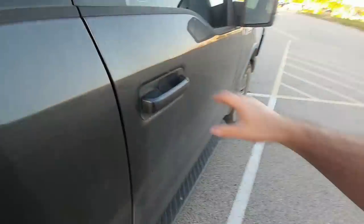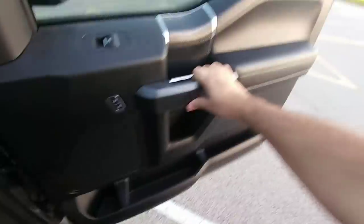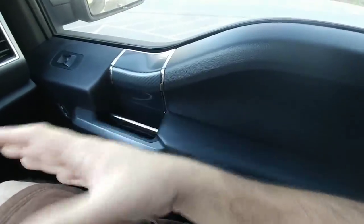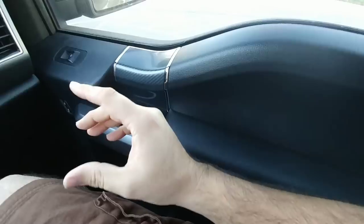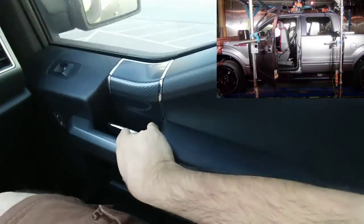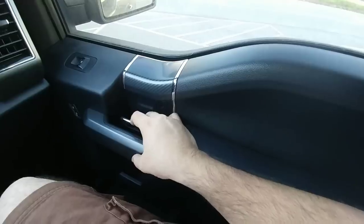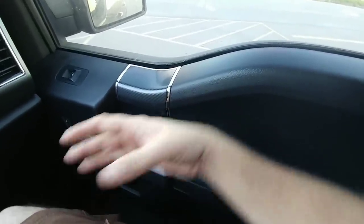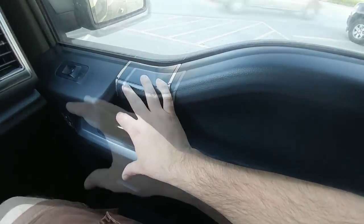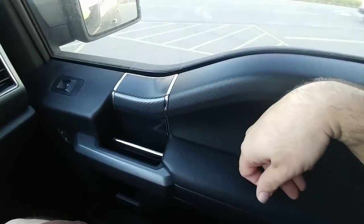Most people open a car door, climb inside, and then pull the door shut. Manufacturers do torture tests on doors where they open and close them 10,000 times, and if you notice, they never slam the door shut. A machine opens the door and then closes it with an arm that's designed to pull the door completely until it's latched, versus allowing it to slam. That shock over time will make your doors start acting and feeling very old — it'll wear your hinges out, wear your weather stripping out, and wear the latch out that actually holds the door shut.